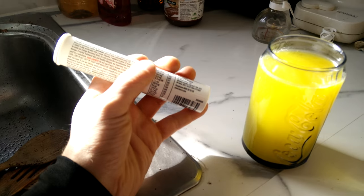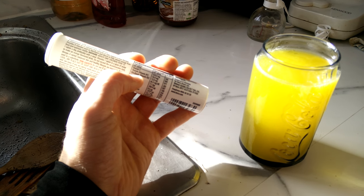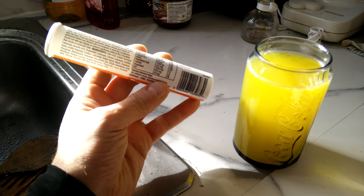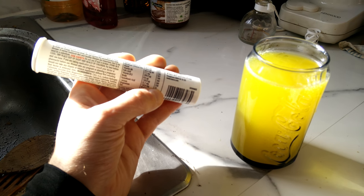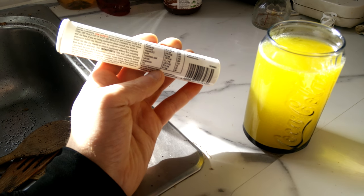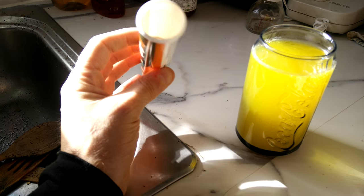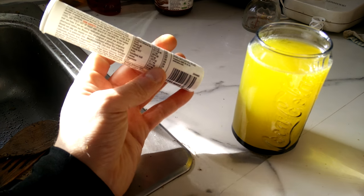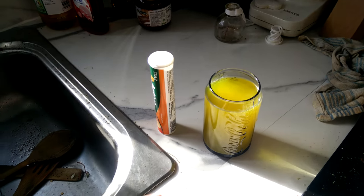Unfortunately, one of the downsides of this tablet — although it's loaded with thiamine and riboflavin, or however that's pronounced, vitamin B2 — it's actually fairly low in calcium. Only 50% of my recommended daily amount. So I could have six of these tablets in order to get my amount of calcium, but then obviously I'd be way over the limit for this stuff. Is it going to make any difference? I don't know. Well, let's just find out.